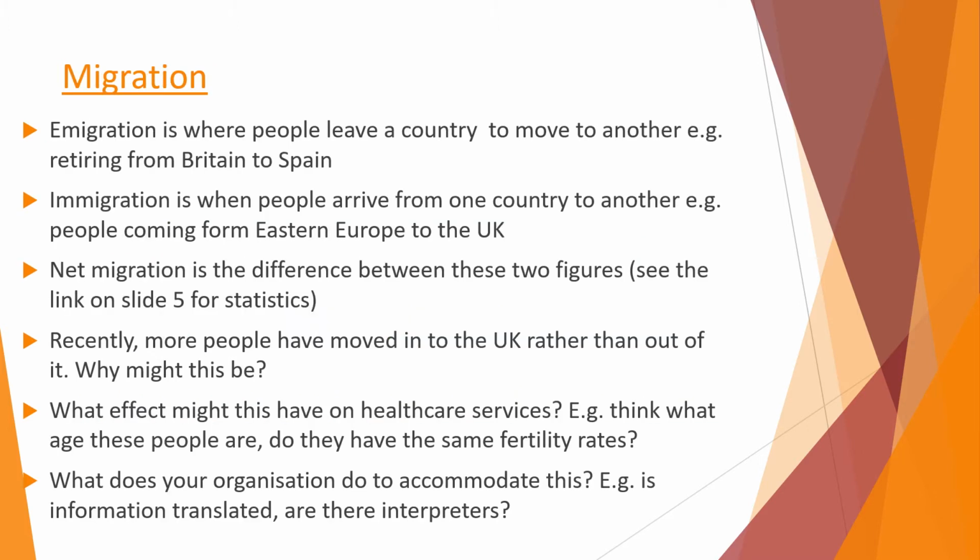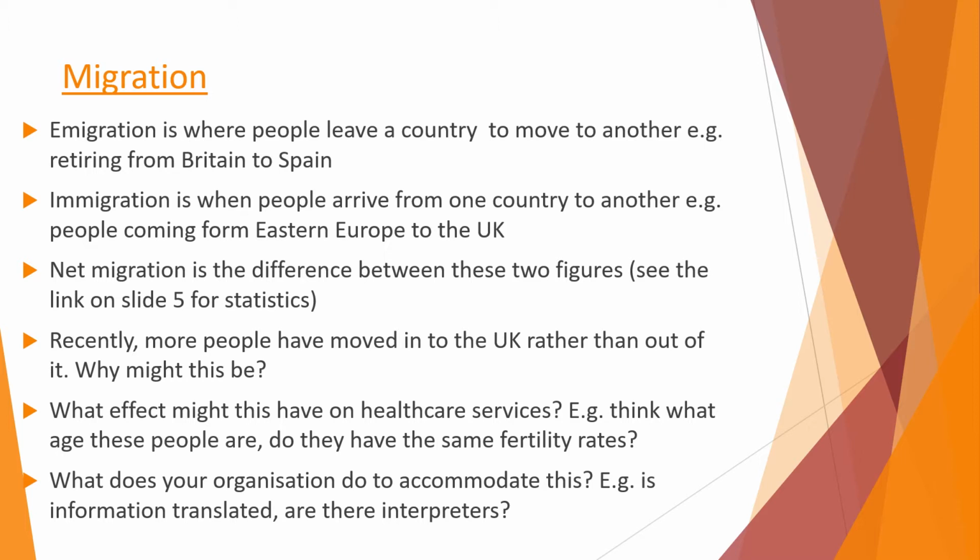And lastly, migration, as I said, is the movement of people in and out of a country. Emigration is movement out of the country, so people leave. So I always think emigration, exit. Immigration is movement in to a country, so I for in. And again, think about where people go.